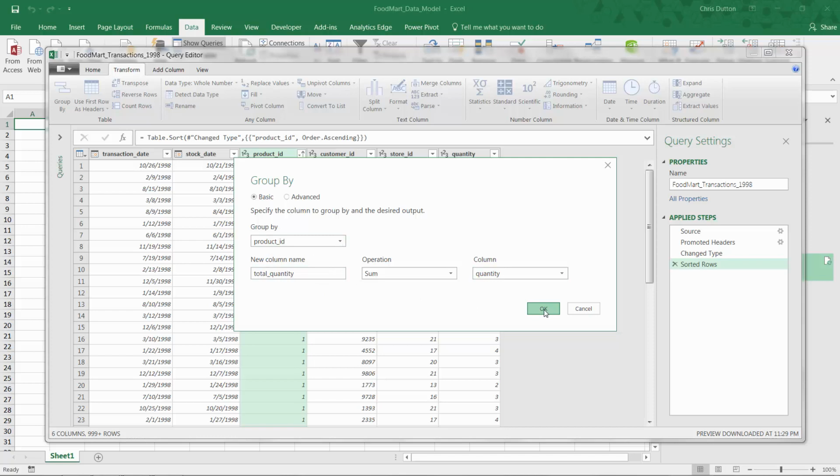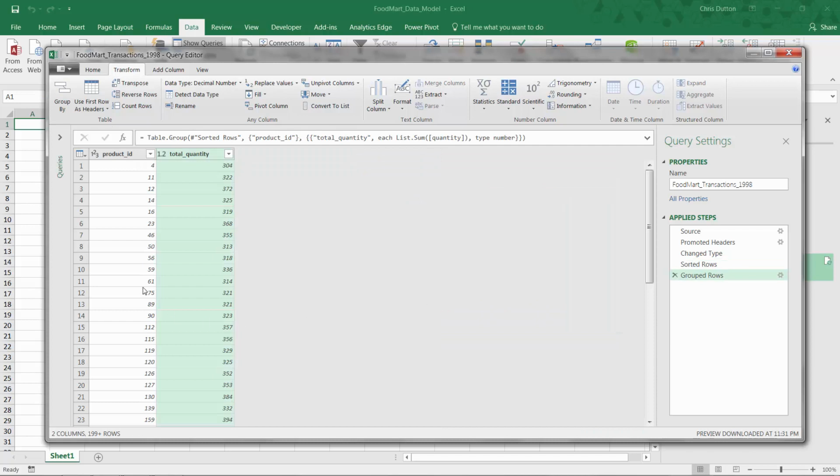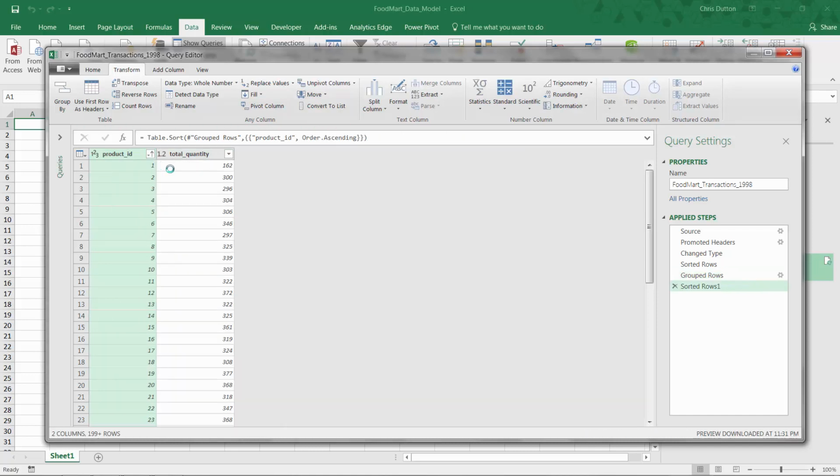Remember, we're going to lose any columns that aren't specified here, and when we press OK, it transforms this into a product ID level table. Let's sort this again so that we can see what that looks like. Now we've got a unique row for each product ID where the rows have been collapsed and the quantity for each of those rows has been added or summed together. This is certainly an interesting tool, and it can be a helpful way to explore your data or perhaps produce a variation of a data set at a different level.